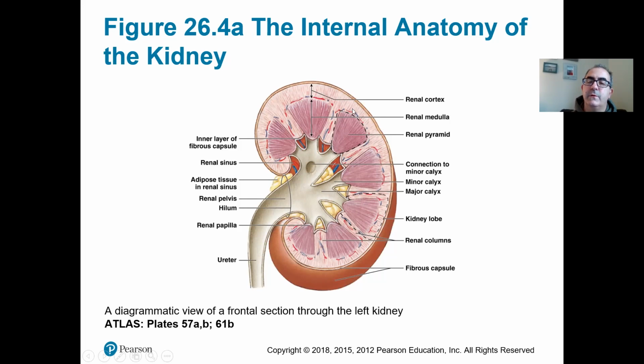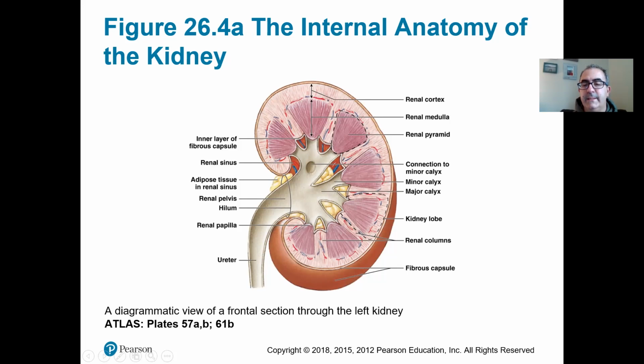So these purple triangles are called renal pyramids, right? At the bottom of each of the purple triangles, that's called the renal papilla. They've labeled this one here. Papilla is that little bump at the bottom of each of these triangles. And that leads into these kind of gray-white structures, right? And those are called calyces. So these are minor calyces. Individually, it's a calyx. So at the bottom of each pyramid, the little bump there is the renal papilla, and that leads into the minor calyx.